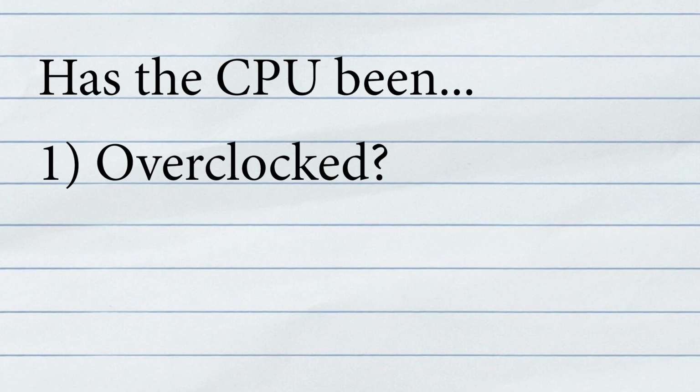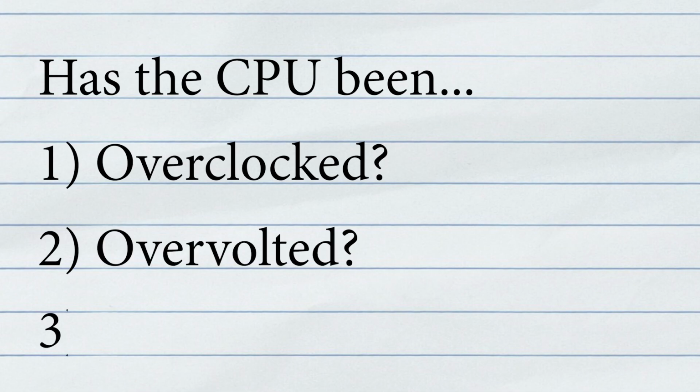Now, a component that I would say you can save a lot of money on and get used is your CPU. Now, a CPU itself doesn't really have any moving parts in it, and they're all built pretty solid. The main thing you need to check with this, if you do get it used, is see if you can find out if it has been overclocked, and more specifically overvolted. If the CPU has been running at a high voltage for a long time, it might degrade its life a bit, but CPUs in general hold up their performance over time very, very well.